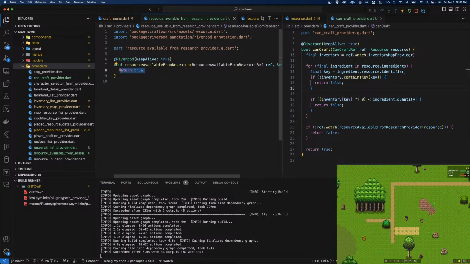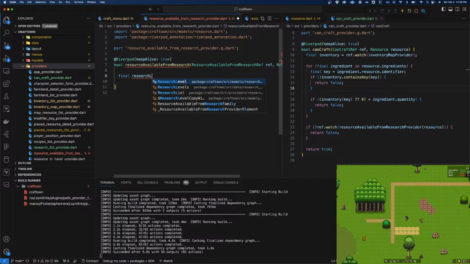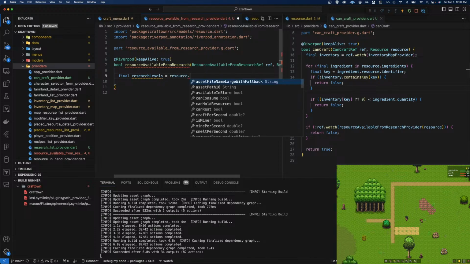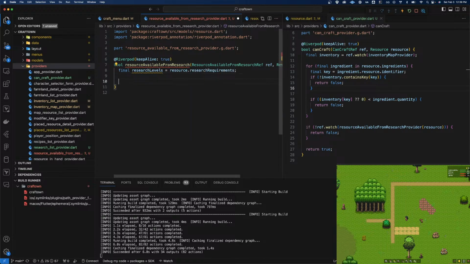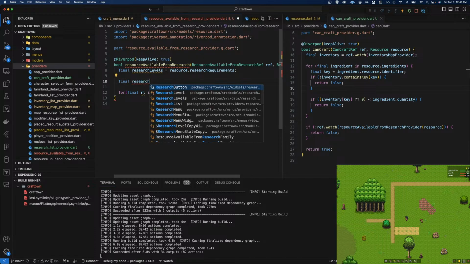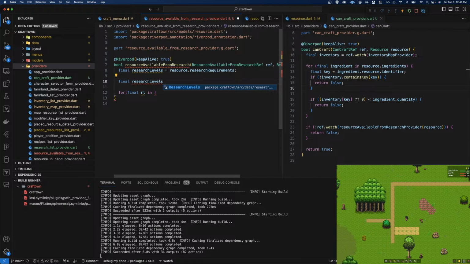Now, research levels is going to equal resource.research requirements. For final RL in, let's actually just make this final levels completed.